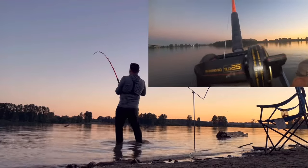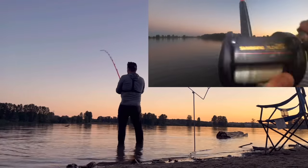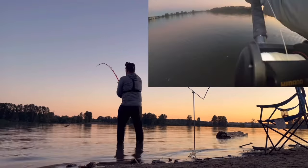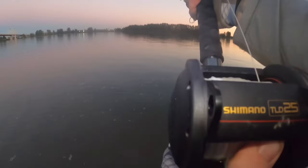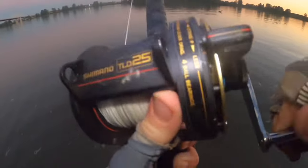Do a jump for us. Give us a good show. It's a good show. I think this is a lot smaller than the one I hooked yesterday. I'm able to move it a lot more. Either that or this one just loves to go up to the top.